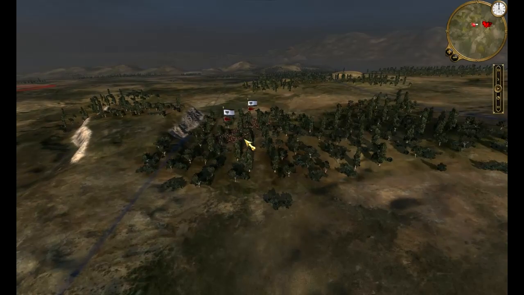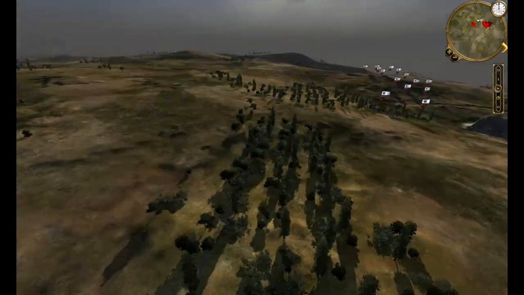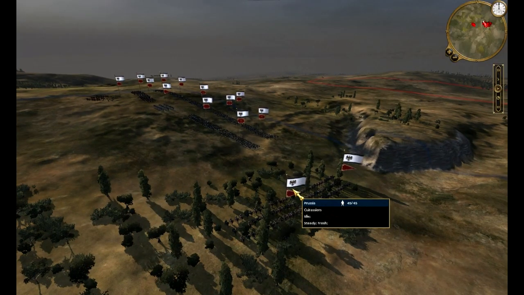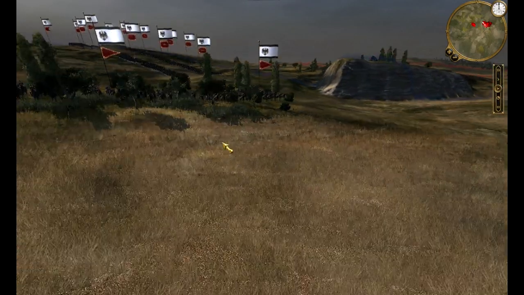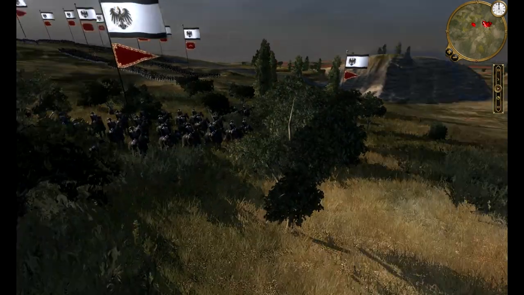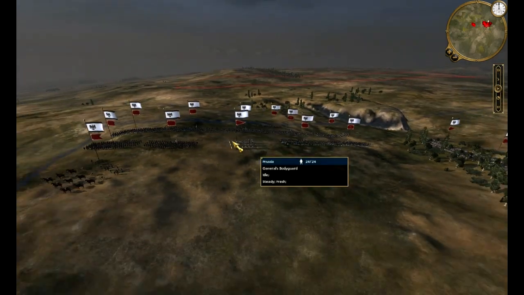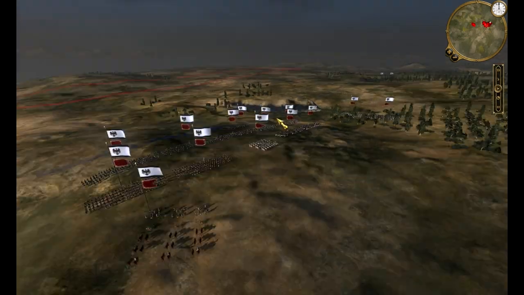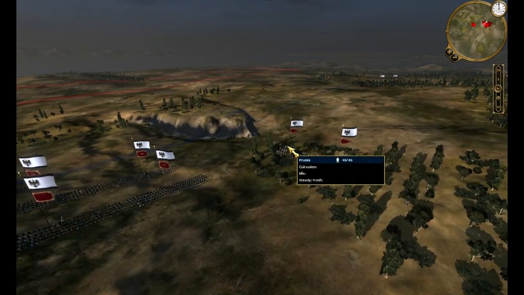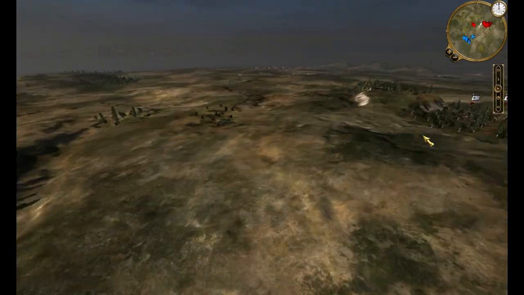Well, I sent both my dragoons once again into this forest, and I put my two heavy, not my heavy, my cuirassier. How do I say that? Cuirassier. That's how you say it properly. There are a lot of French words in the Napoleonic era, and as a Frenchman, I can say cuirassier.